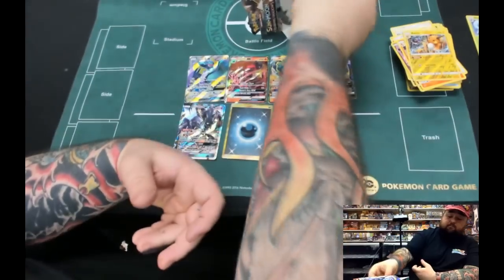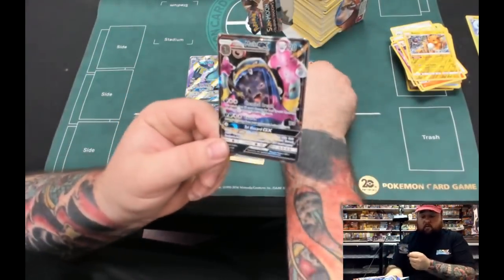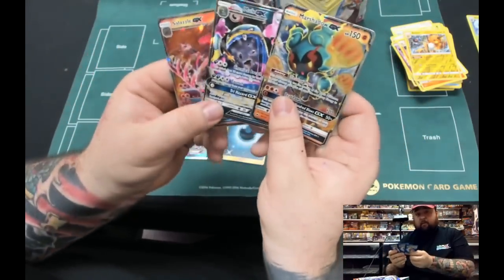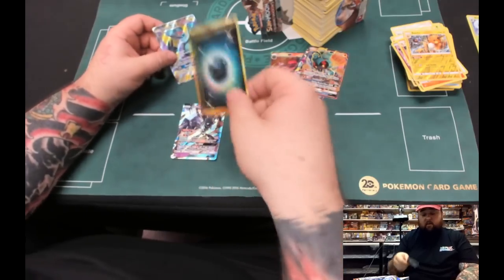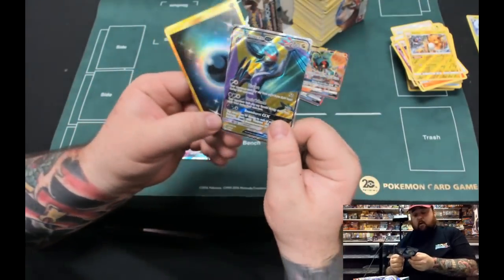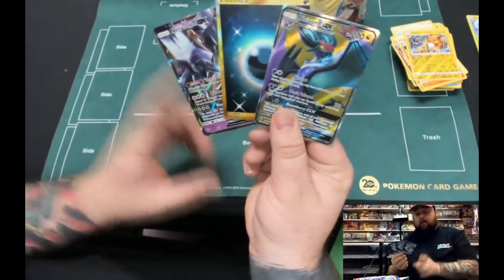There we go. So, we got an Alolan Muk, a Mars Shadow, and a Salazzle from the right side of the box. From the left side of the box, we got a Noivern Full Art, Secret Rare Gold Dark Energy, and a Regular Art Necrozema.